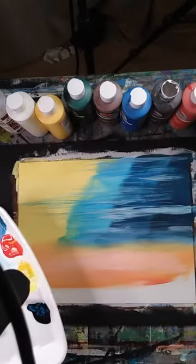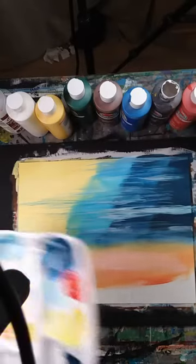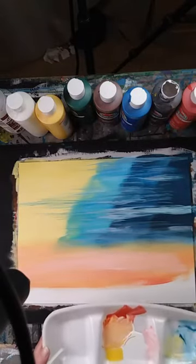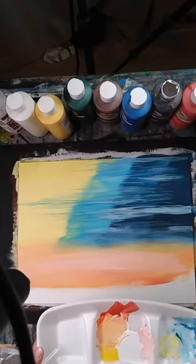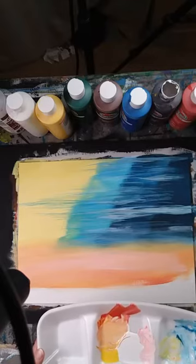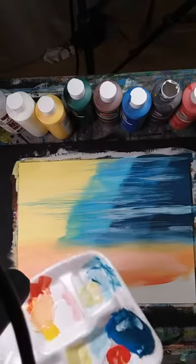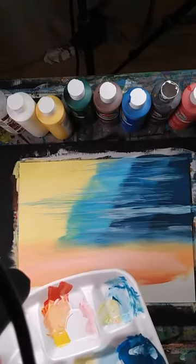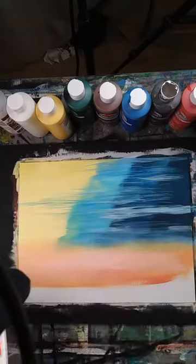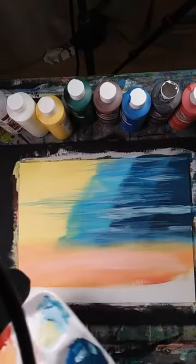Okay, I'm going to move back to my reference photo. And you guys, I'm a rock singer. Had band practice last night. This old lady still sings in a rock band. We had a darn good time. But for some reason, when I paint, I kind of break out with musical songs, and I make them up. I don't really know what I'm saying, but it's just kind of weird because I'm not in a musical, but that's just what happens when I'm painting.